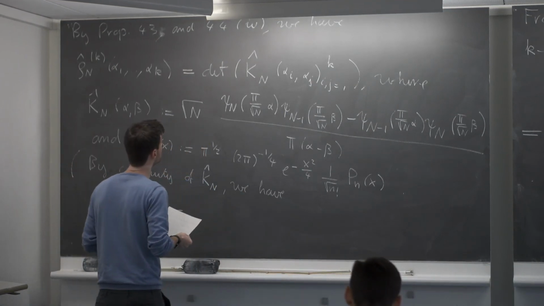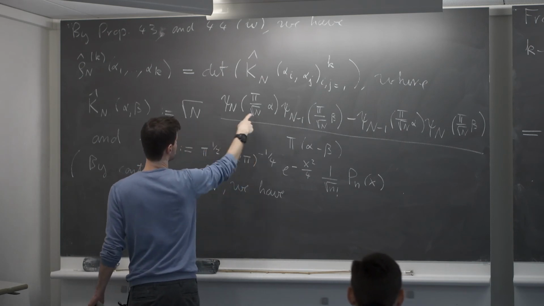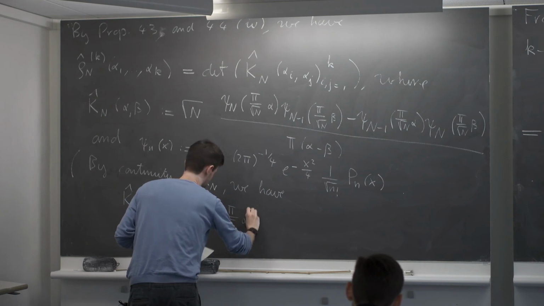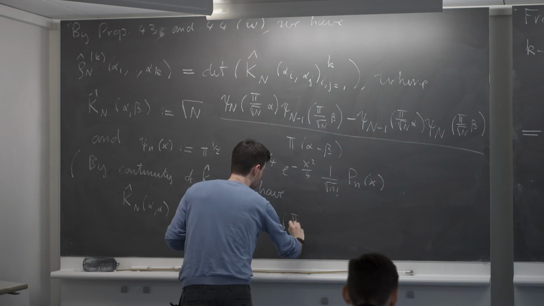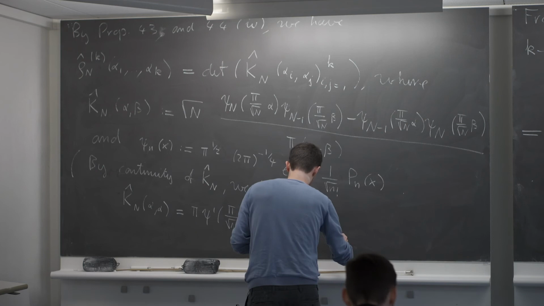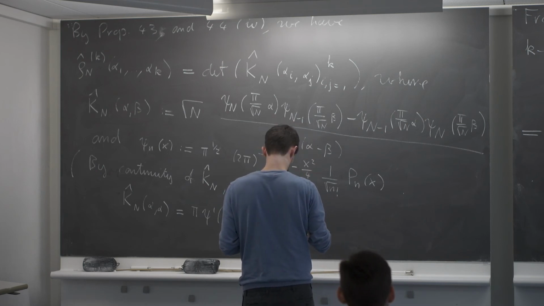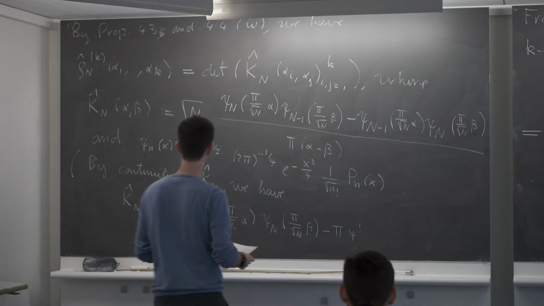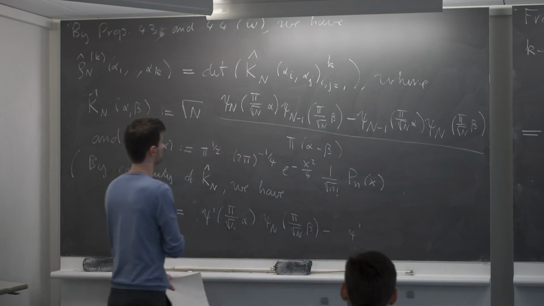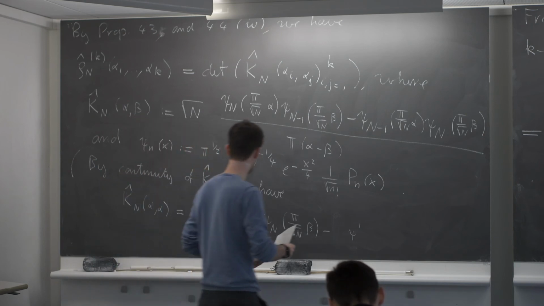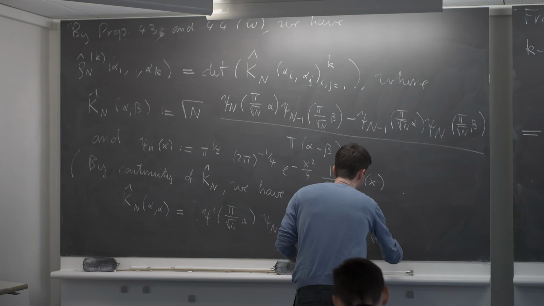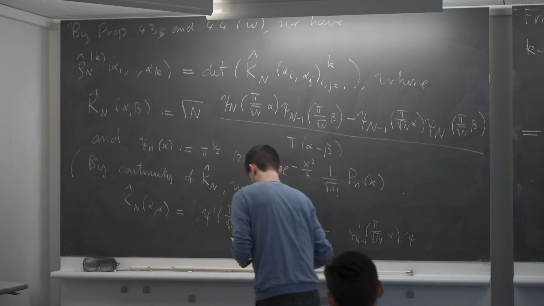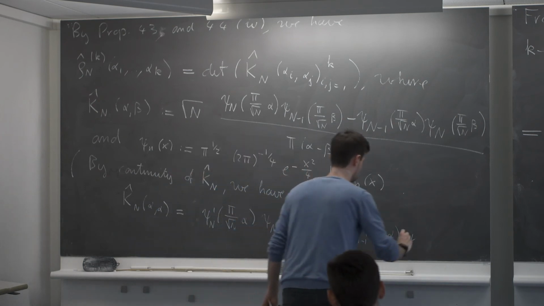And if you do that, I differentiate in alpha, I get a 1 over square root of n, which kills that guy, and then I get a factor pi. So putting everything together gives you a phi prime. I don't touch the betas. Actually, I think the pi is cancelled by this guy, right? If I take the derivative upstairs and downstairs, yes, the pi is going to be cancelled. And I have pi square root of n alpha psi. So this was psi n minus 1. I should put in the right indices. Psi n.